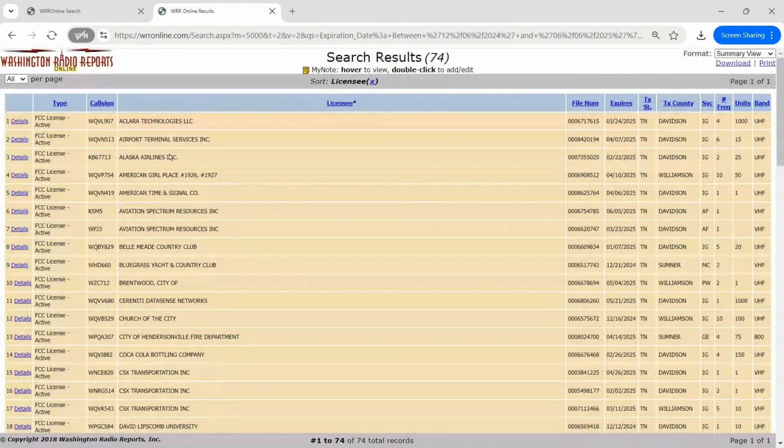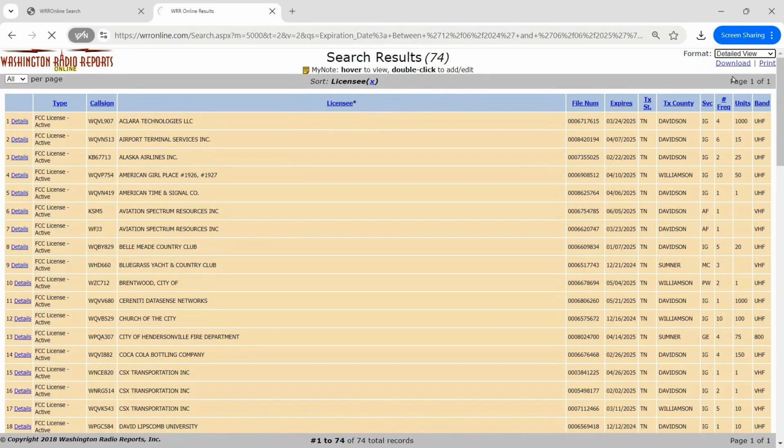I'm going to go back to the summary view, a little easier to look at. The detailed one shows you a line for every frequency on every transmitter on every license. So if you're getting a 5-channel system on 2 locations, you're going to get 10 records, where here you'd get 1. Okay, so all these are expiring in the next 6 months, and they're located somewhere within that radius.